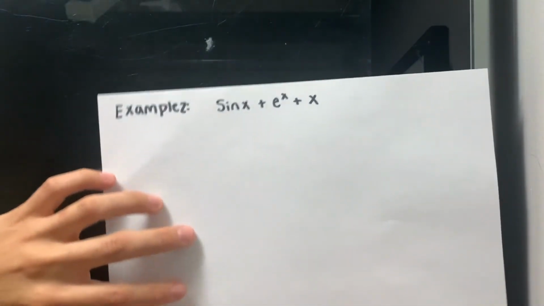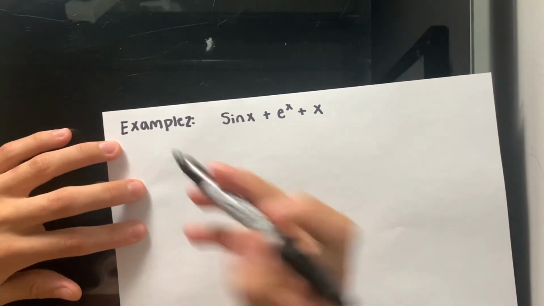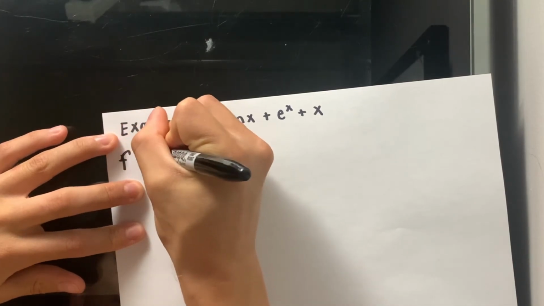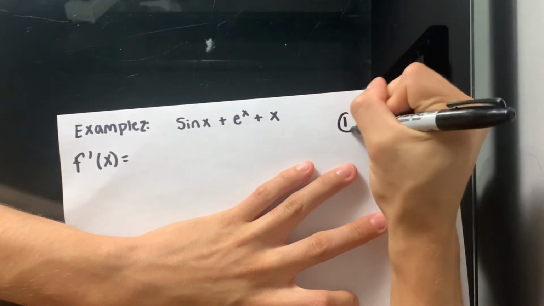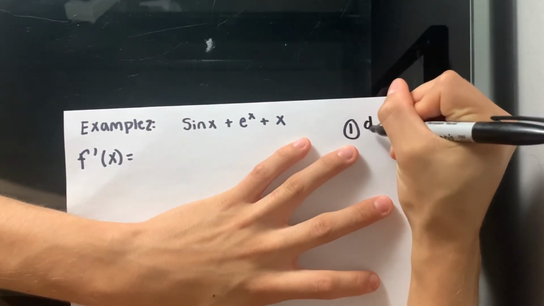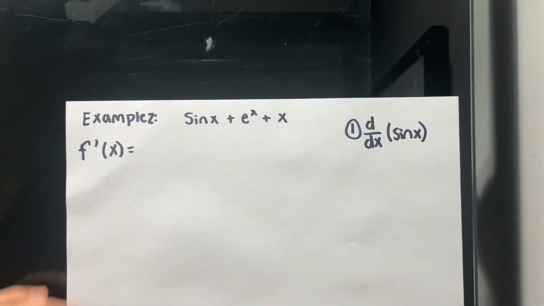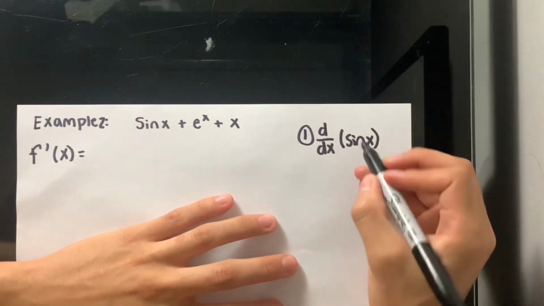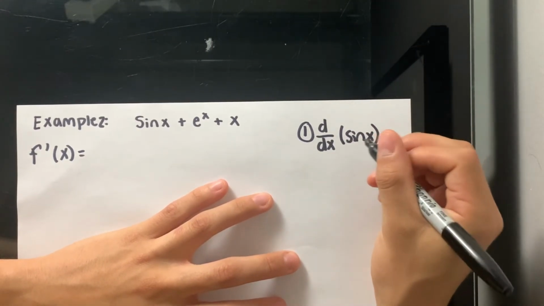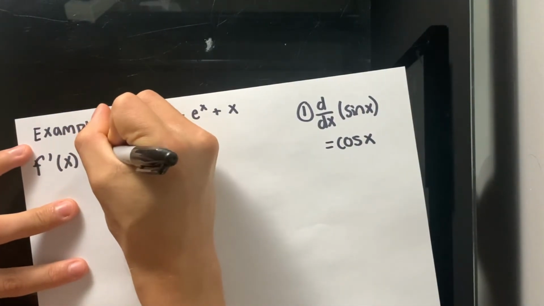All right, let's do one more example. This example contains the exponential function and the trigonometric function. So let's do the derivative of this function. And let's do it the same way we did the other one, by parts. So for the first term, we're going to do the derivative of sine x. Now it's going to take some practice, like I said, but you're just going to have to get used to it and remember these trigonometric derivatives. So the derivative of sine x is cos x. Let's put that in, cos x.